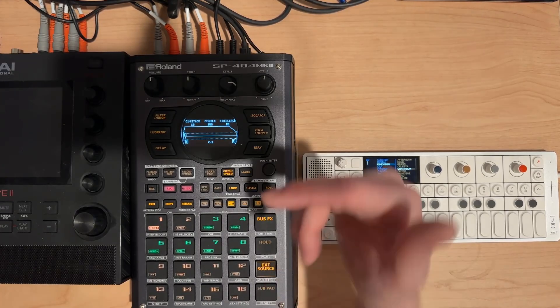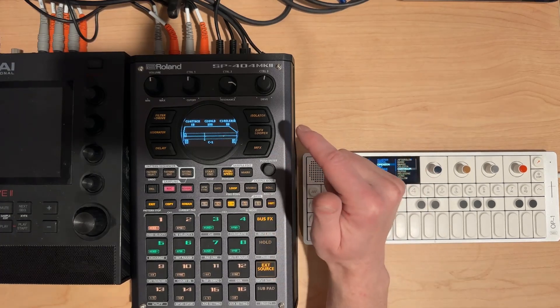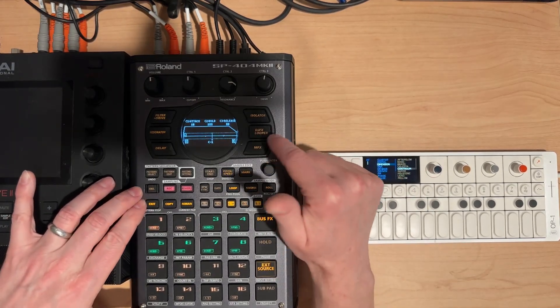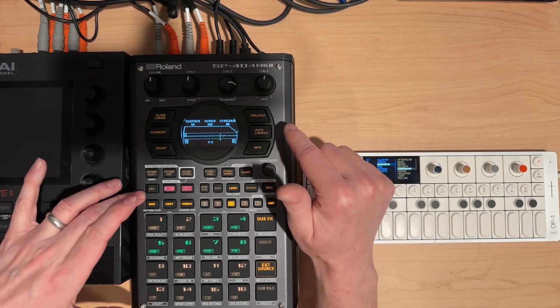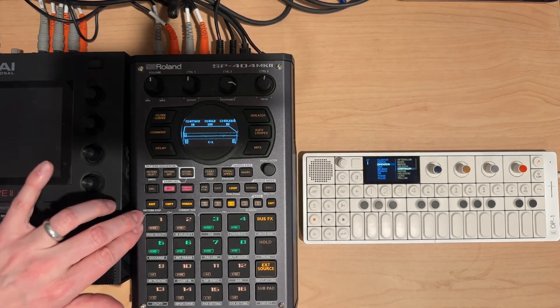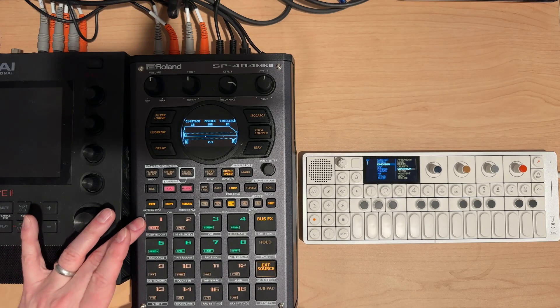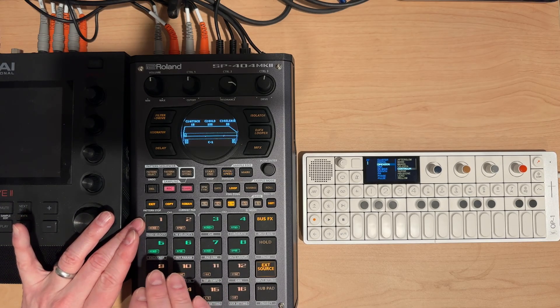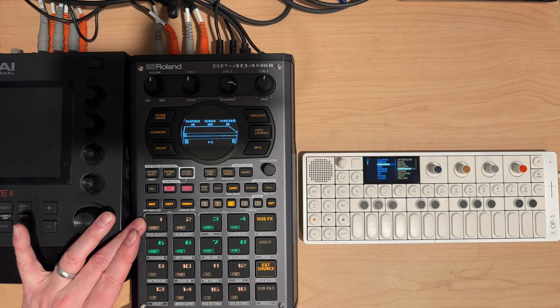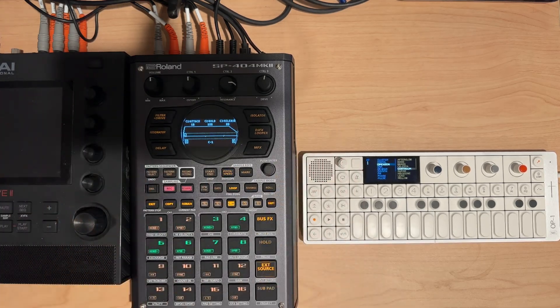The envelope is okay — I actually like it because it helps smooth out the transitions. But something I didn't realize about the SP404 Mark II is that when you tap it a second time in loop mode to stop it, it takes a little bit longer to stop than normal. If that's something you want to control, think about either resampling or doing some other things.